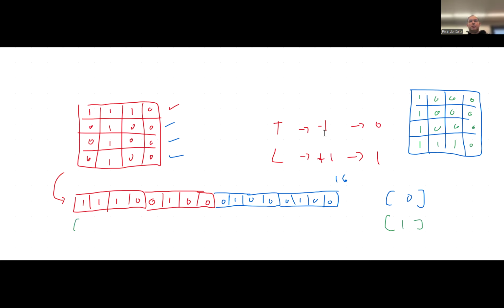What is it going to be? 1, 0, 0, 0. Next one, 1, 0, 0, 0. The next one, 1, 0, 0, 0. What's the last one? 1, 1, 1, 0.